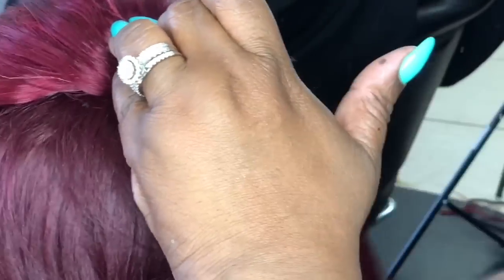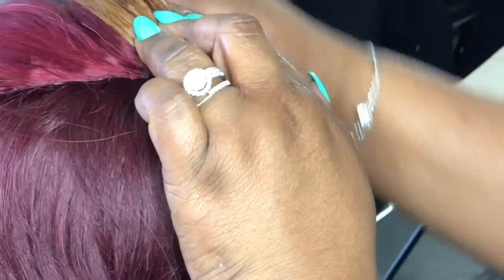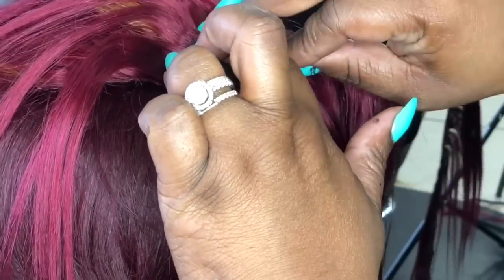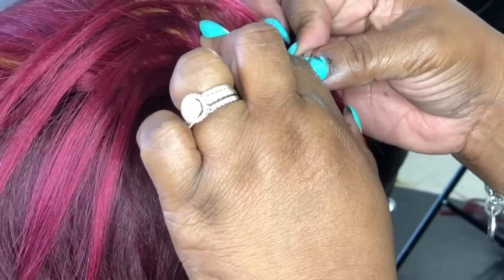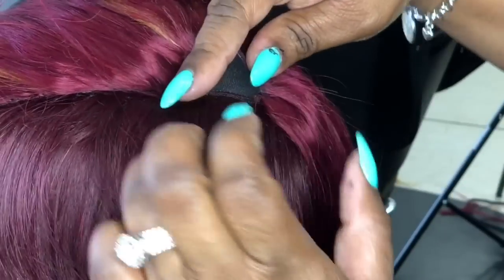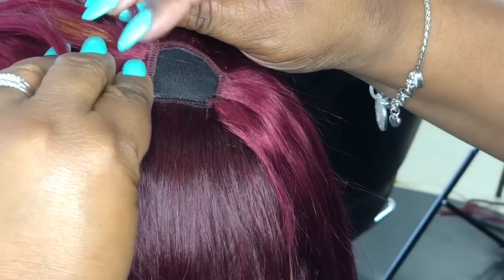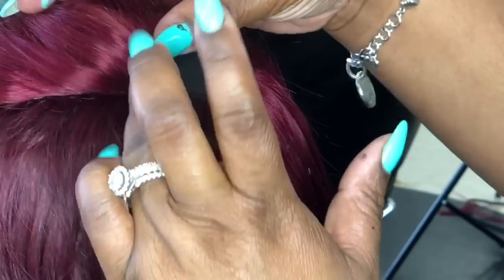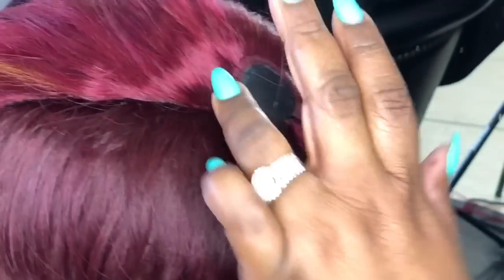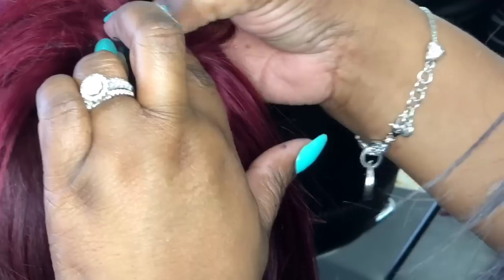And we're doing the same thing, just getting that little circle smaller and smaller. And if you watched my deep side part bob video, this technique in the top is pretty similar to that. And you can see I'm pressing. I'm not using any spritz, so there's no need to keep spritzing the hair a million times, because all that does is dry the client's hair, and it just causes more itching than quick weaves already do.